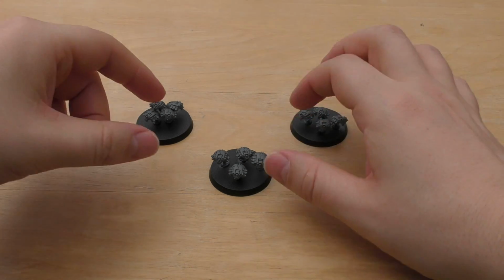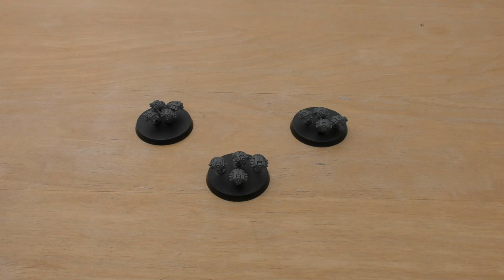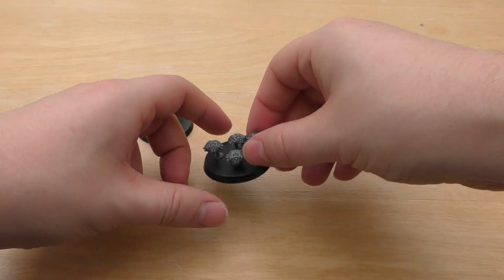Okay, so I thought I'd do a review of these separately from the Warriors because they do have their own separate codex entry. It's going to be quite a short review, but nonetheless I wanted to spend time on these little guys. They're very, very cute.